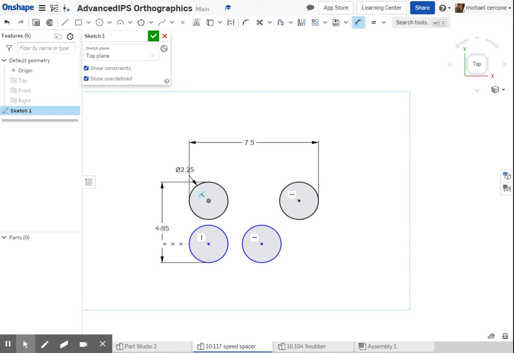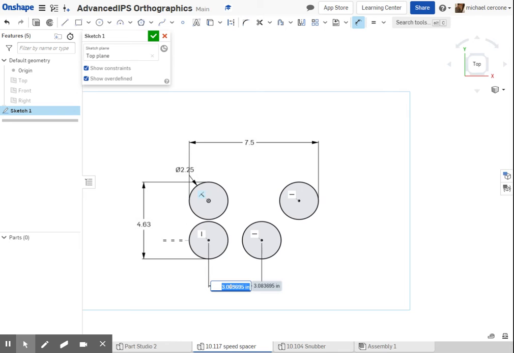Now I'm selecting across these 2, and I have a distance of 4.625. The last dimension here is from center to center, and it is 2.375. So that would fully define these. I need to get lines drawn across that are tangent. There's a couple things I could do. I can use a series of constraints to draw across.